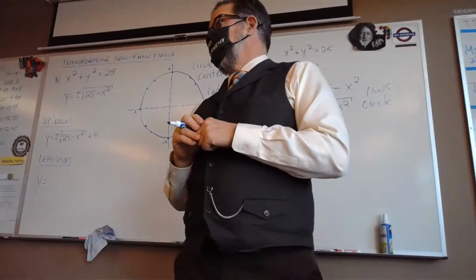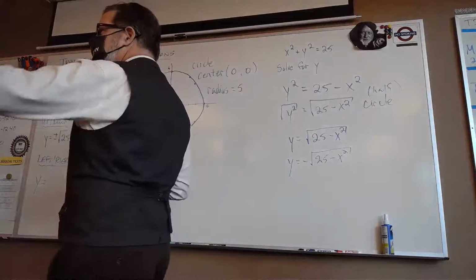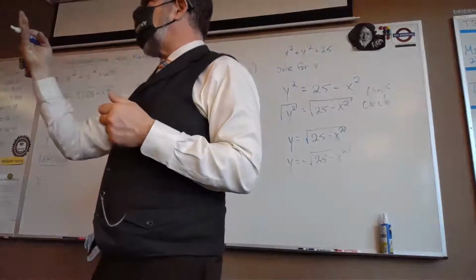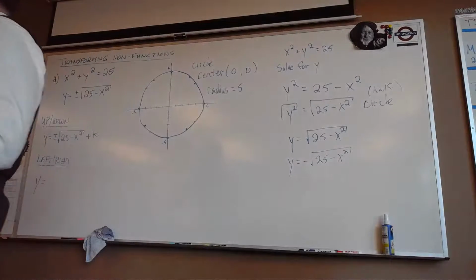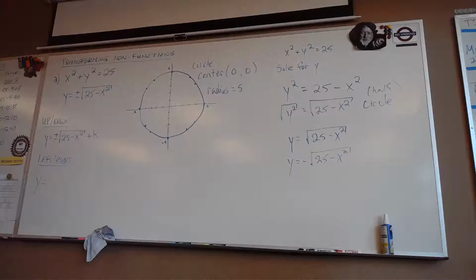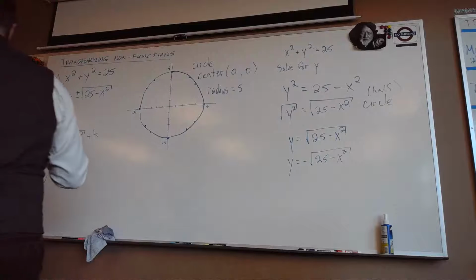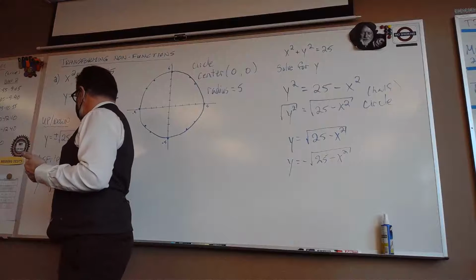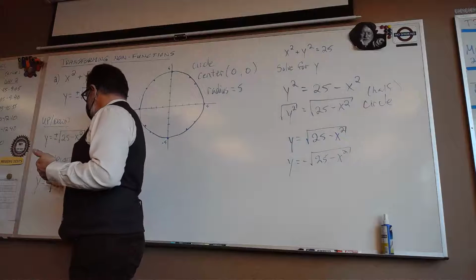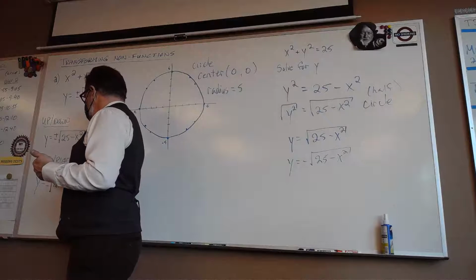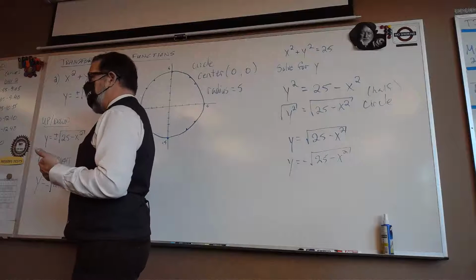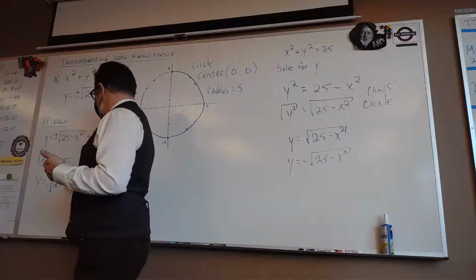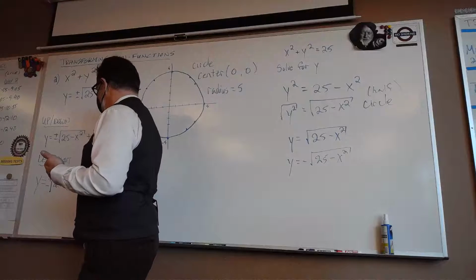By the y. Where did it go on every other one? y equals x squared, y equals x cubed, y equals square root x, y equals absolute x, y equals 1 over x. Near that. Oh, near the x. So plus or minus square root of 25 minus, tell me when, x minus h squared.